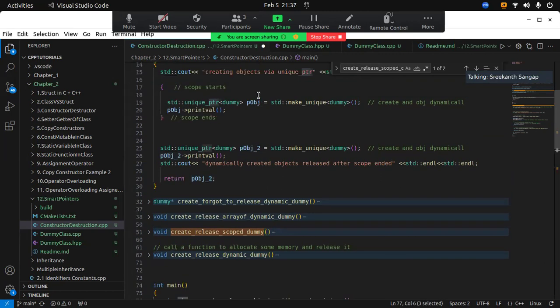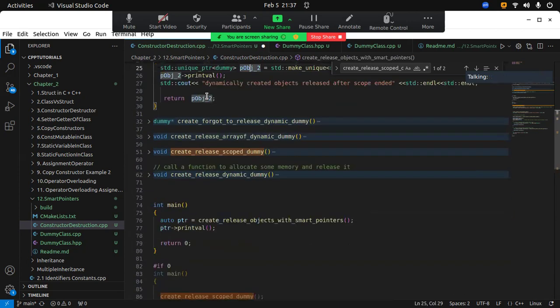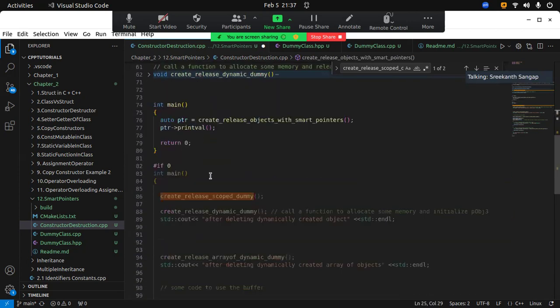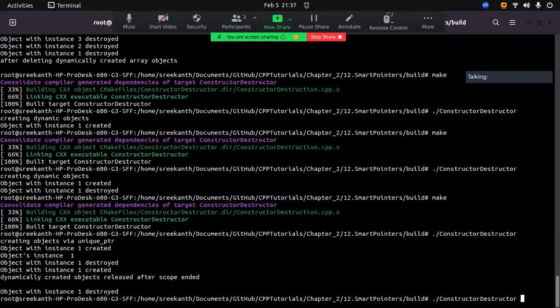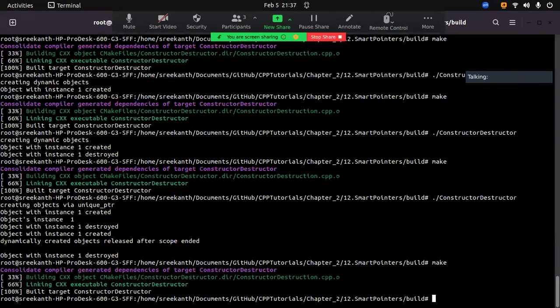So here you created one object that is getting destroyed here, but here you are creating one object, printing and returning the address, and again you are printing, and here is where the application ends, and you want the compiler to put a code that will destroy what you created dynamically. You wrote the code for this.